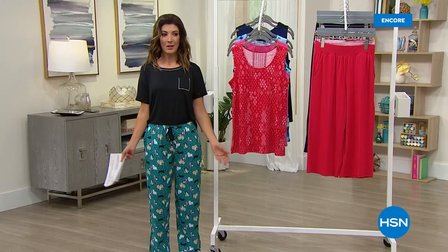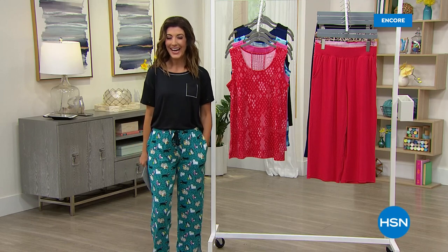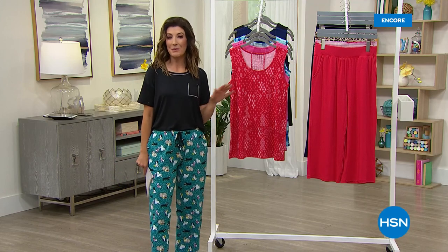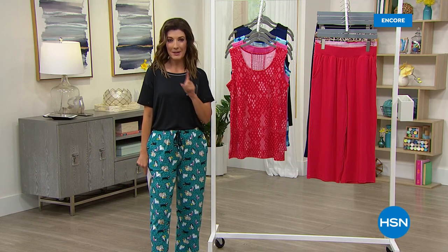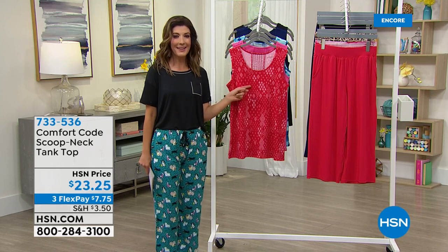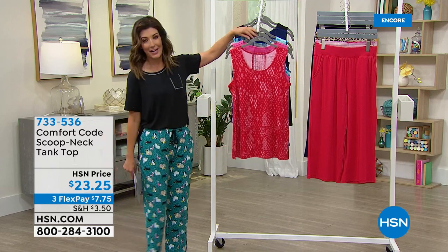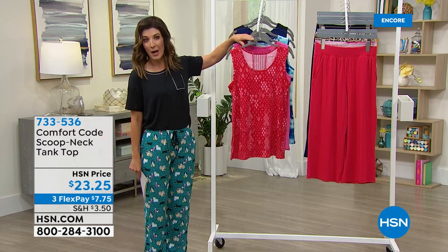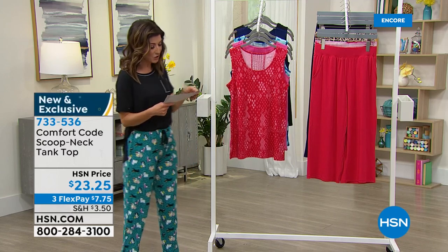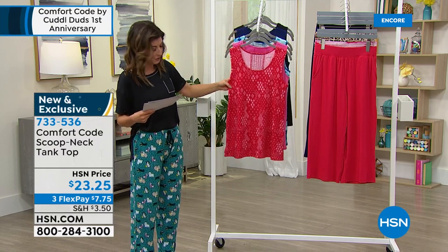I don't think I've ever been more comfortable at work in my PJs. Tonight it's all about Comfort Code by Cuddle Duds. We've got PJs and some brand-new items coming up — an amazing cardigan on sale, the wide-leg crop pant, and a brand-new tank that's our only sleeveless design of the entire hour. I love giving you options — you'll wear this indoors and out, around the house and around town. It's all brand-new, with some really cute prints to choose from, in sizes small through 3X.